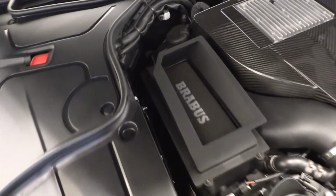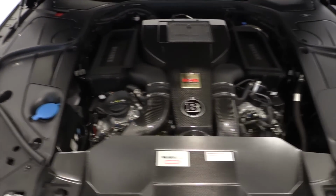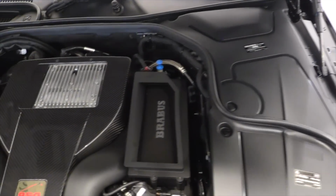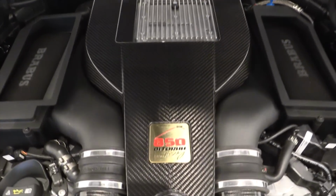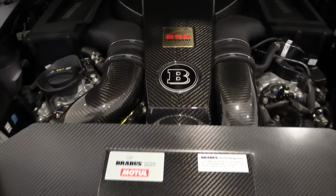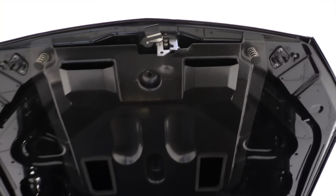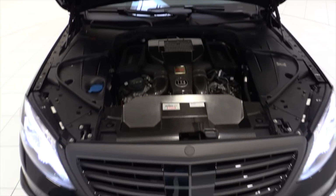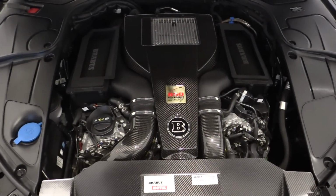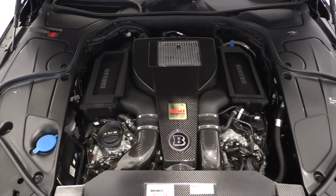Engine is now a 6 liter instead of a 5.5. It's a bi-turbo. Brabus does an amazing job with his engines. Hand built, carbon trim. Also carbon in the inside of the bonnet. What a beautiful engine, a very special engine.